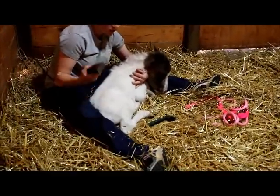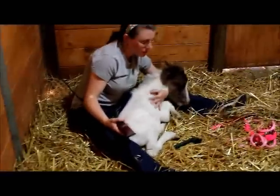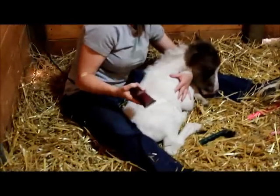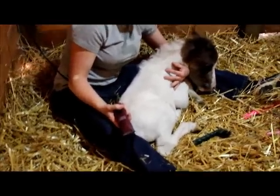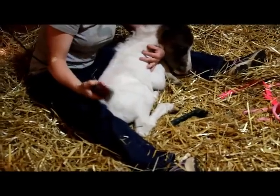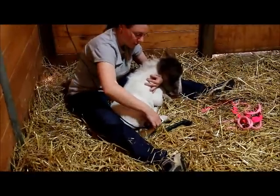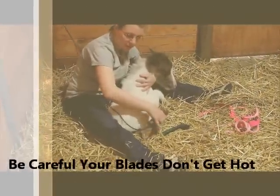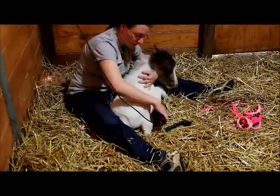Another thing you're going to want to introduce him to as soon as you can, after you've done rubbing him down, is the clippers. If you have a March baby, you're obviously not going to want to clip hair because it's a little cold out. But he's a June baby, so I've clipped some hair on his legs. You want to rub them all over with them, rub his legs. He doesn't like this on his legs, so I'll hold it until he relaxes. Take it away. Put it back on.